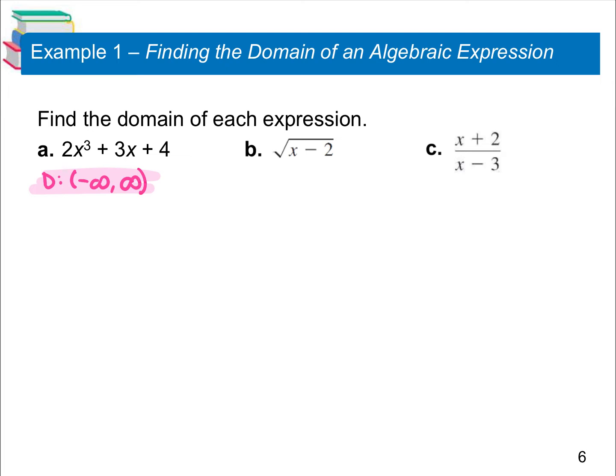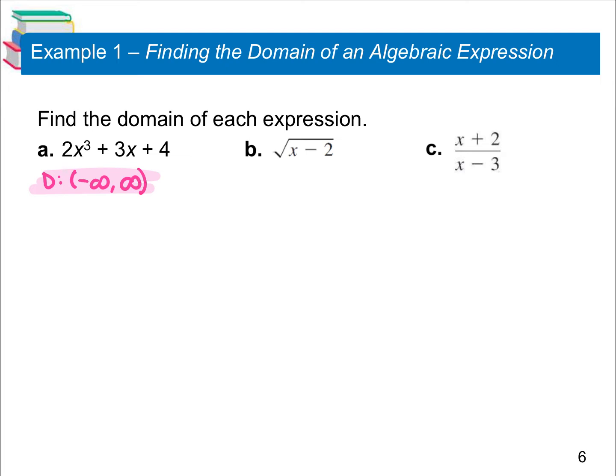So that's the reason why it's just from negative infinity to positive infinity, because x is not in the denominator and x is not under the square root. So anytime it's something like this where it's just an expression like 2x cubed plus 3x plus 4, it's just all real numbers. So it's literally asking you, the domain is, what can you plug in for x? What are the possibilities of the numbers that you can plug in for x? What is it to the left of it? The D with a colon. It just designates the domain is from negative infinity to positive infinity.